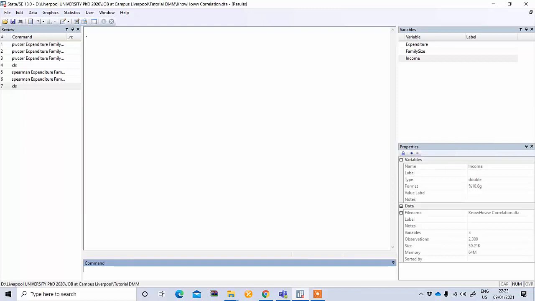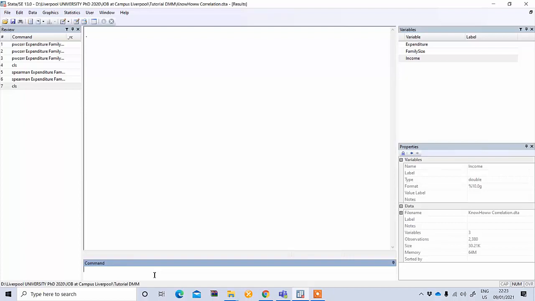However, the limitation of previous commands is that they can show the star sign for only a particular significance level, for example for 1% level or 5% level or 10% level. So to overcome this problem, we can use post and step command for the Pearson correlation, where you can see the star sign at different significance levels. So to do this, it is actually a two-step procedure.